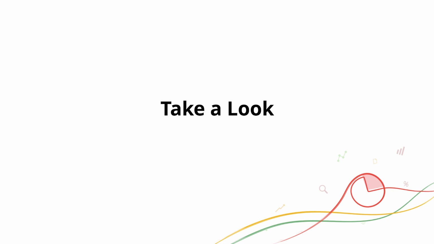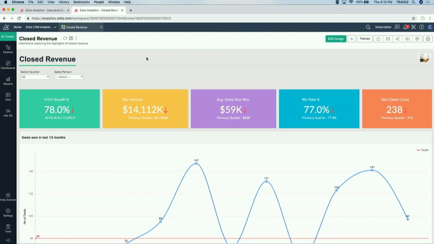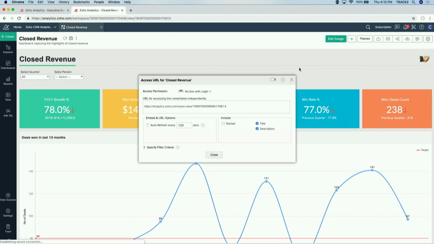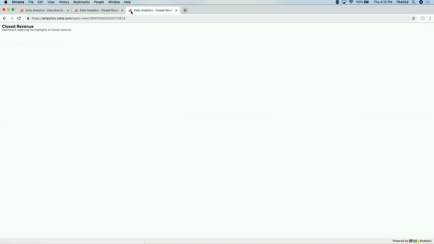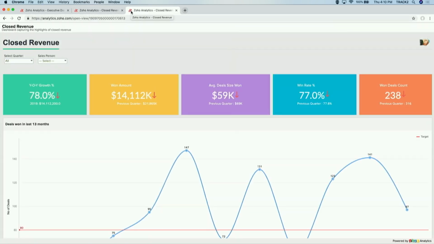So before we dive into the nitty-gritty, let's take a look at what this product looks like. So I just want to show you some of the dashboards. So all you have to do, like I said, is just click and start Zoho Analytics. And if you go into the sales workspace, you'll have this dashboard. So it's going to take all of your data from accounts and deals and leads and all that and give you like six new dashboards to play with, right?